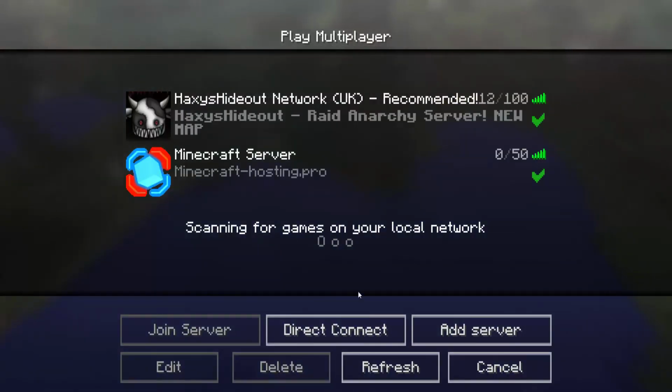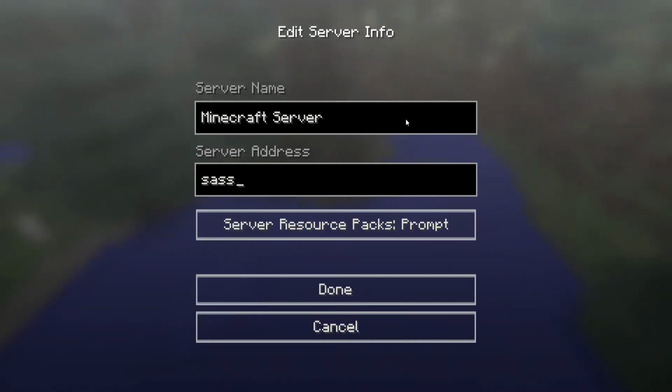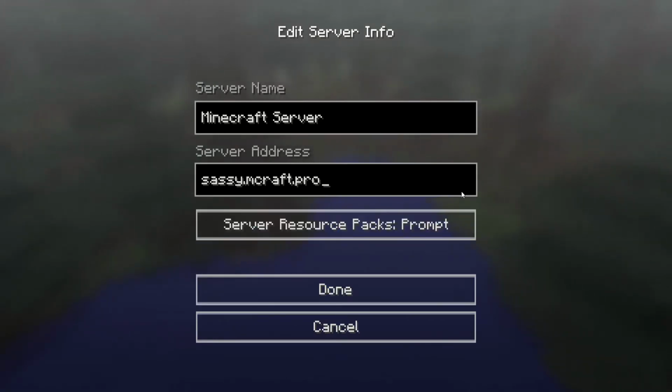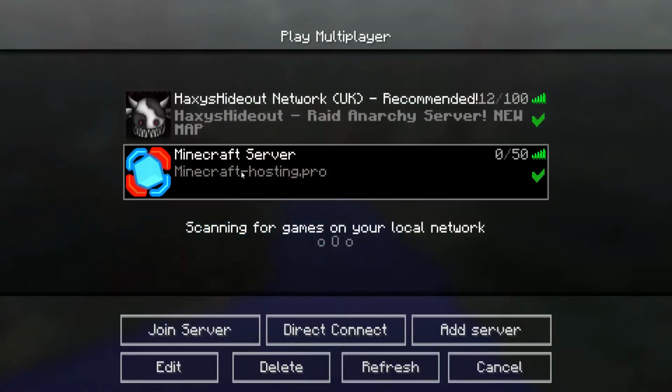Alright, so this is now just regular Minecraft. You can add any server you want. So we're going to add my server, which is sassy.mcraft.pro. This is what it is. I will have it linked down below in the description, so if you just want to copy and paste it, you can do that. And here it is. I already have one, so we don't need to. And we're just going to click on it and join it.